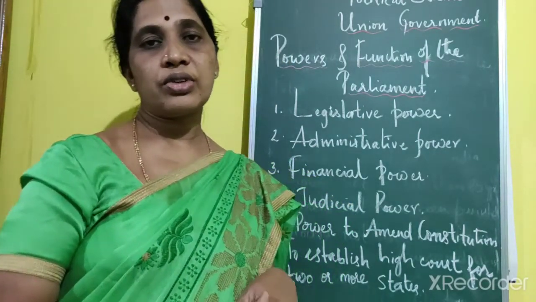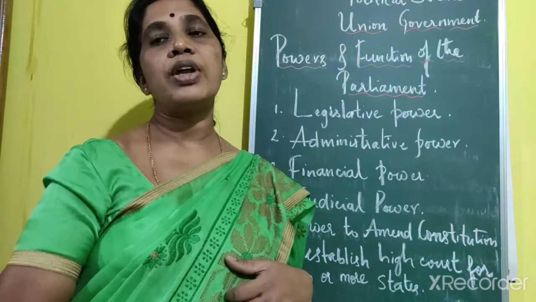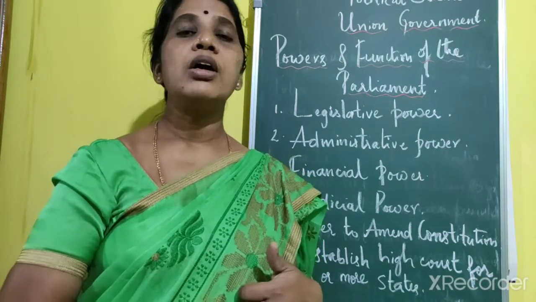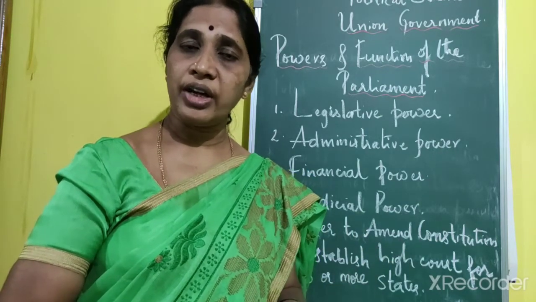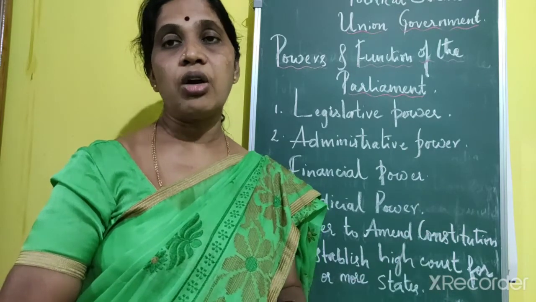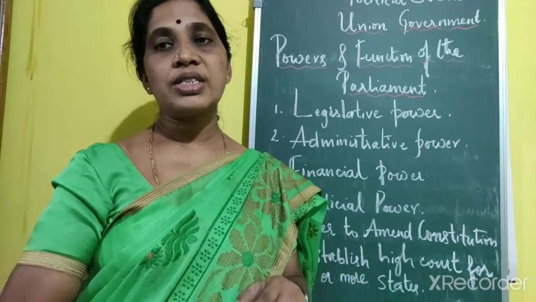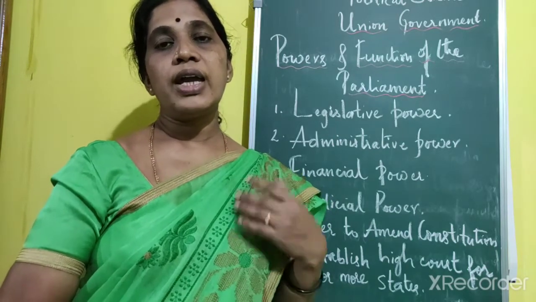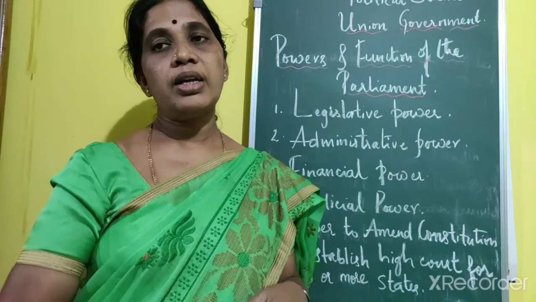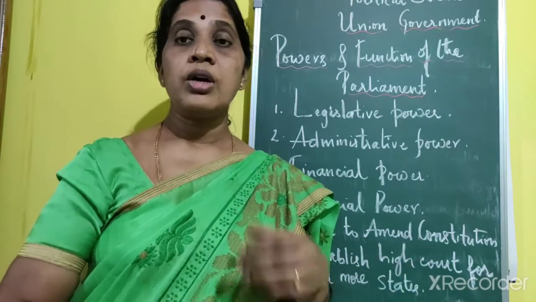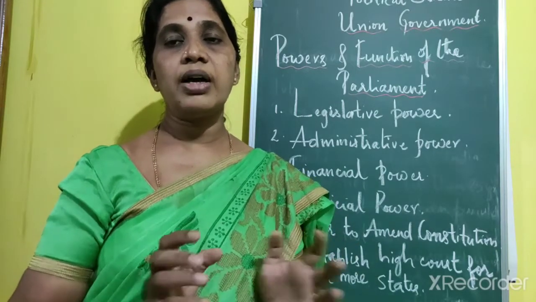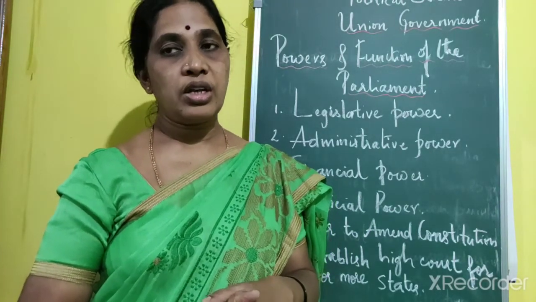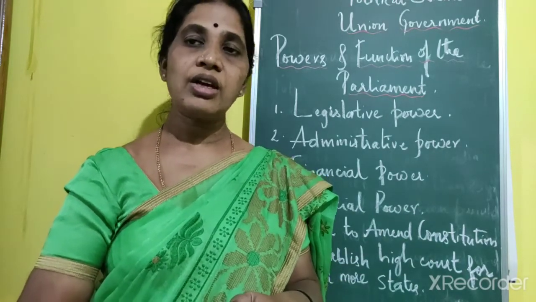The Parliament also has other powers. They have the power to frame a law related to the powers and jurisdictions of the Supreme Court and the High Court. Secondly, the Parliament has the power to establish one court for two or more states. They also have the right to create a new state, rename it or determine the boundaries of the state. And the Parliament also has the power to declare an emergency, that is the national emergency, state emergency and financial emergency.